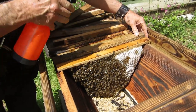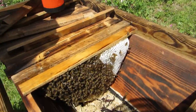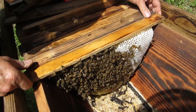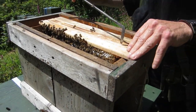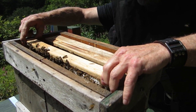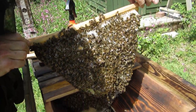Spray. Cheers. The reason I want to spray them down quickly is I only want one working gap here. Like that. In fact, what I'm going to do is to put extra bars in here, because they're so good at comb building, they're going to fill those bars up very quickly. Very important, of course, with bars like this, especially full of honey, is that you don't tilt them. Again, look at that. That's amazing. In a week, they filled that with honey. Well, they filled it with nectar, and they turned half of it into honey.